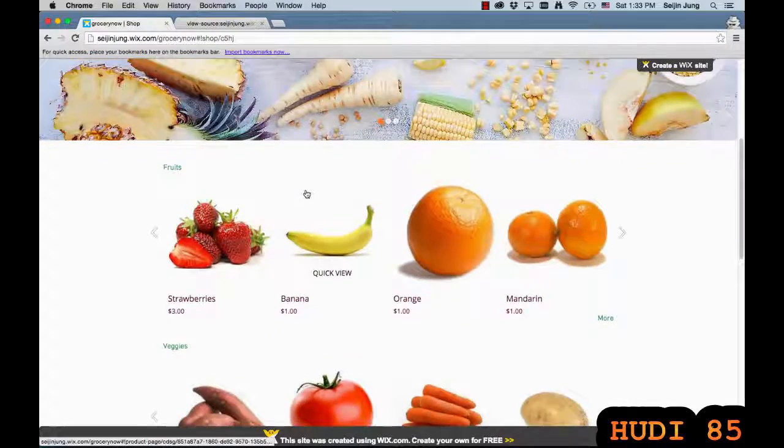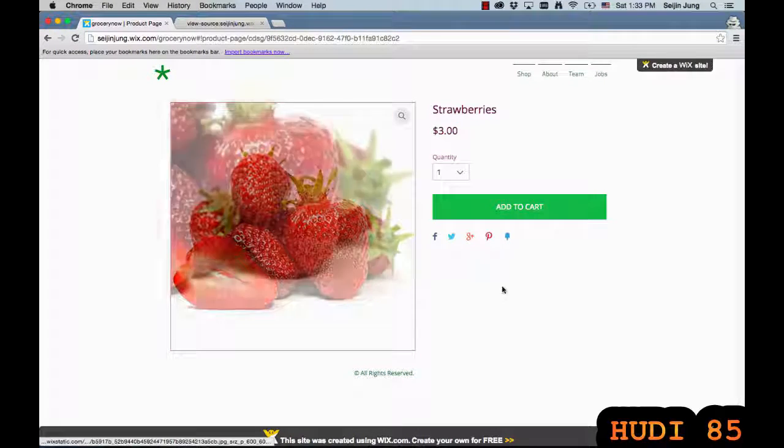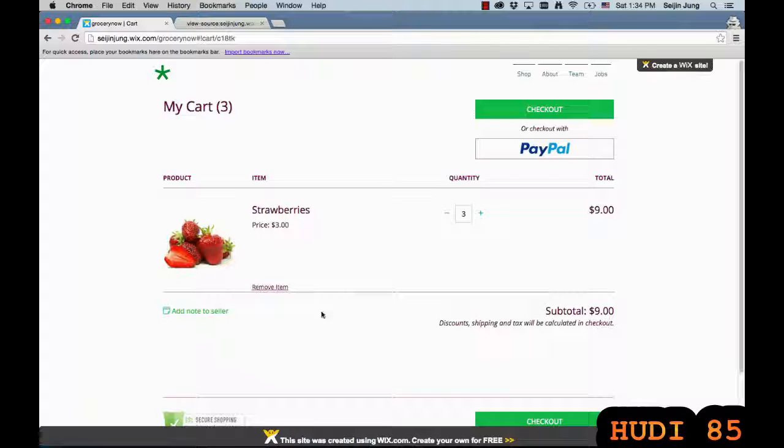We have this beautiful picture over here, and we're gonna click on strawberries. It's my favorite. And if you think about all the events or behaviors of your customer on your website, essentially one of the key events that you want to track is this add to cart event. Well, if it's like any kind of business related to selling anything on your website, right? So what we're going to do is place this pixel on this add to cart page, and by putting the pixel on this page, we're going to be able to place cookie on everyone who's ever visited this page, and that will eventually let us target them on our customer list.